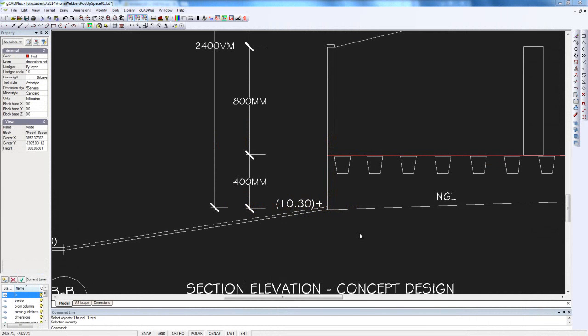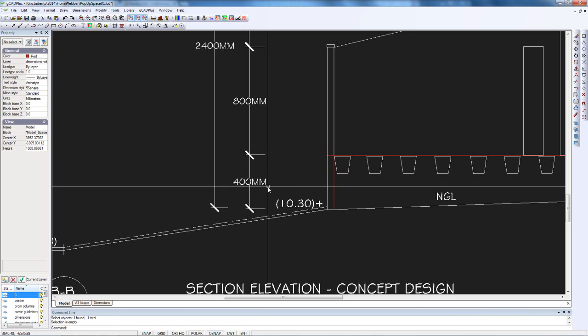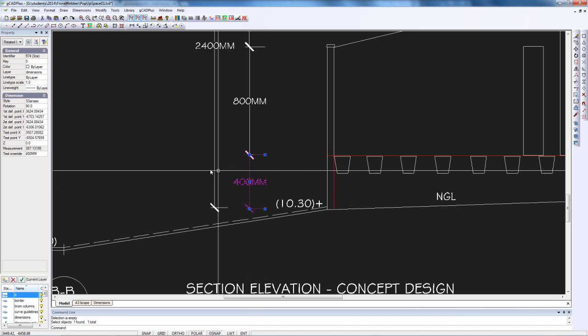In the previous example, we were showing dimensioning in the plan view. Here's an elevation view of part of a design. And what I want to look at now is applying dimensions in the sort of vertical plane. Before we start, you can see a dimension's been applied here. If we select it, you can see that its style is called 5 Sensors.